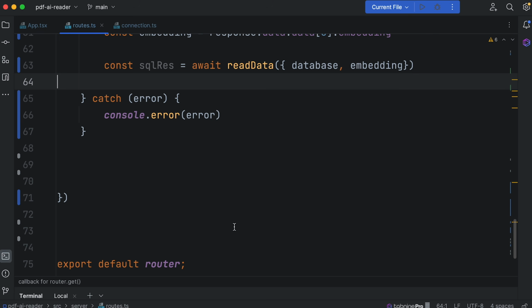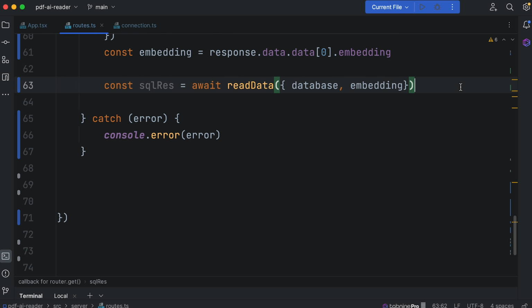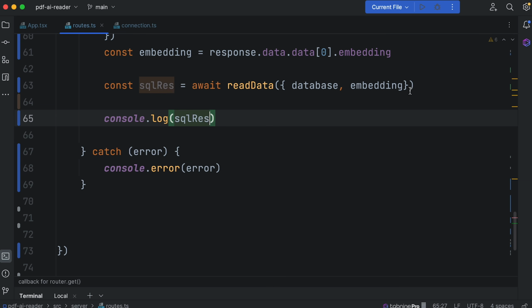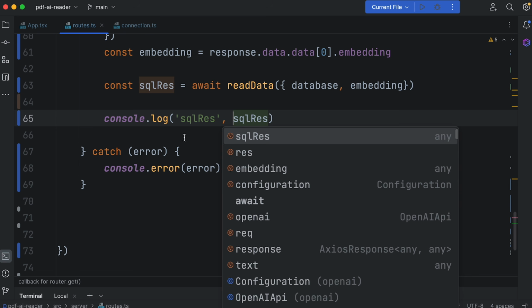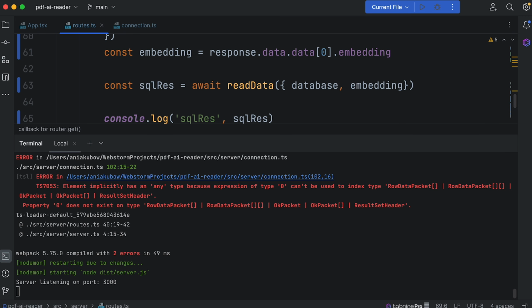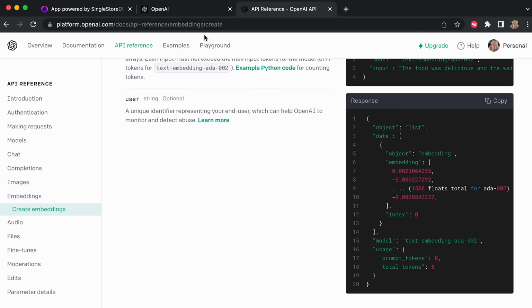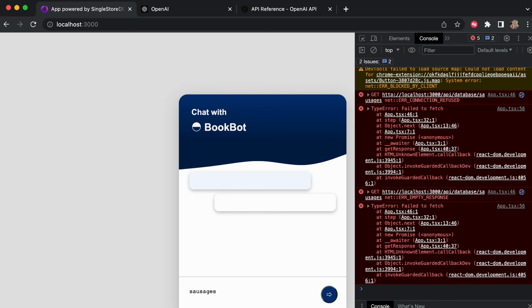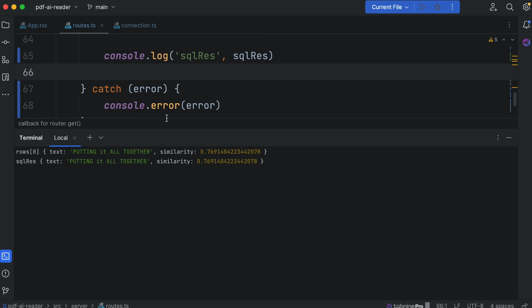So let's see if that works. For now, I'm just going to console log SQL res, and then maybe put that in strings just so we can see what's going on in the backend. Great. So I'm just going to get up my terminal, and then let's go back here. Let's send through sausages once more.